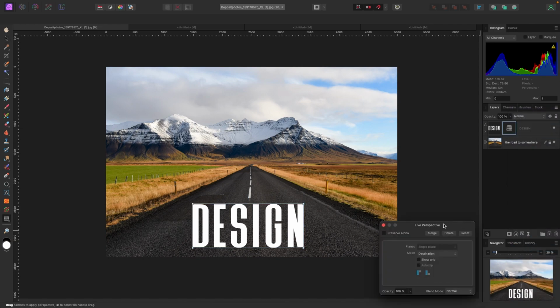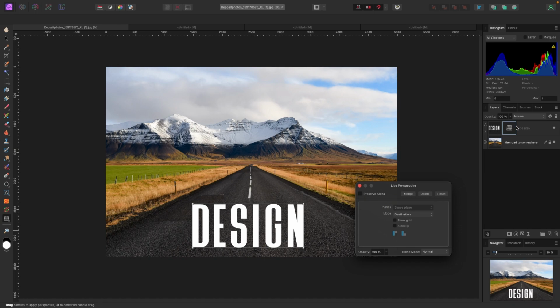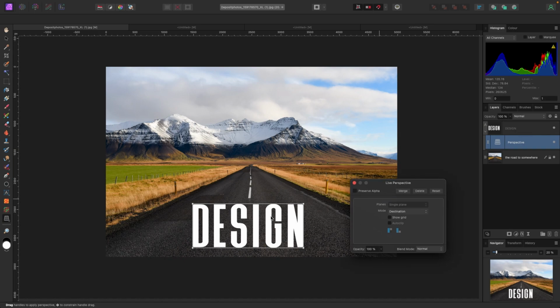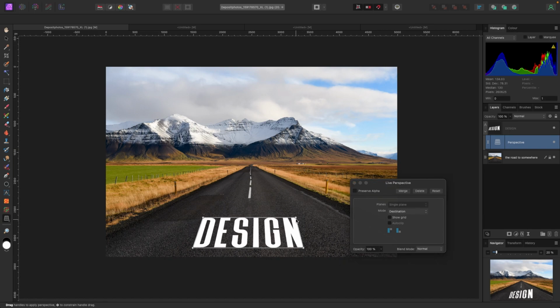When I pick perspective, you'll see my perspective filter pops up in my text. It's already popped up as sort of a child layer to my text because I had that selected. I got this little box here and these little bounding boxes. So what I'm gonna do is just drag them down to actually change the perspective of the text. I'm gonna put it down as much as I can, sort of on the ground here, and make it look like it's actually written on the ground.